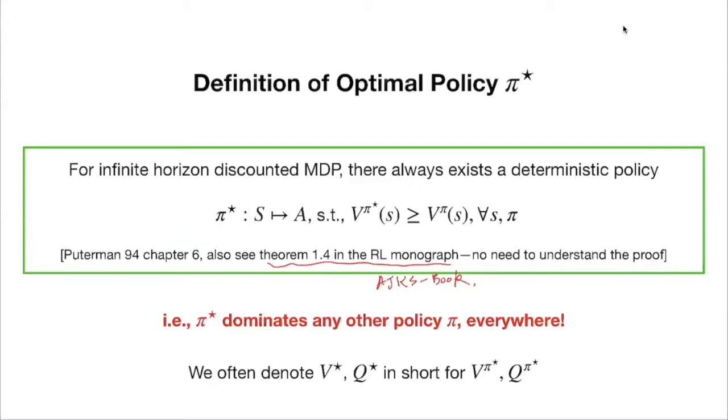If you want to find the correct stuff, you pretty much have to look at those papers written around 1980 or 1990, written in a very different language. So if you're curious about how to prove the existence of this optimal policy, read theorem 1.4 and its proof, but it's not required. That is why we always focus on deterministic policies, because we know that the optimal policy is deterministic. So in order to capture the optimal policy, we only need to care about deterministic policies for now.